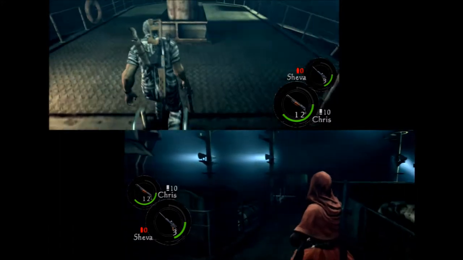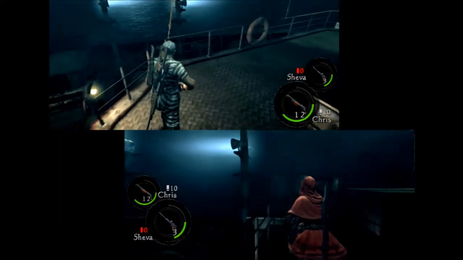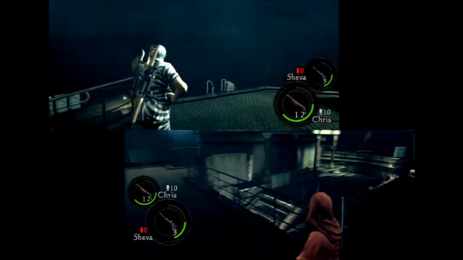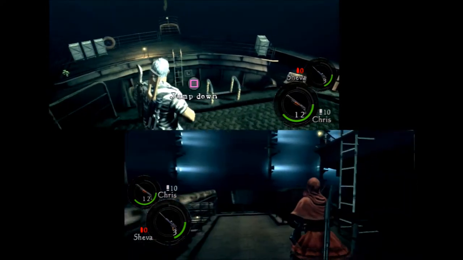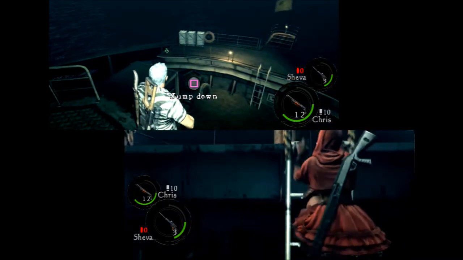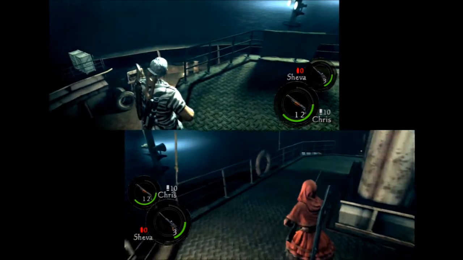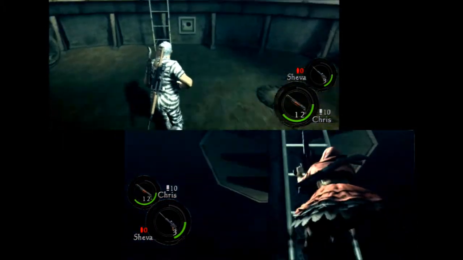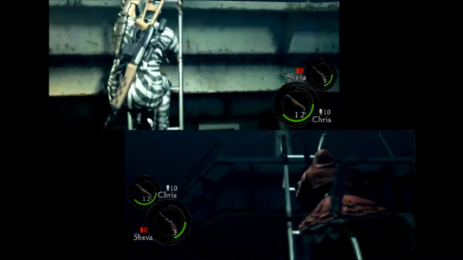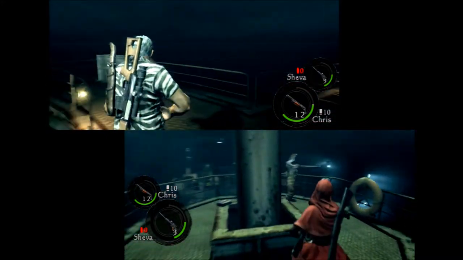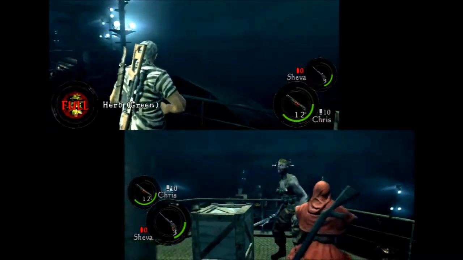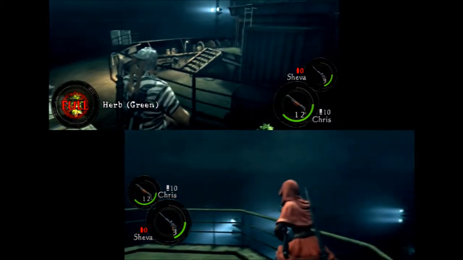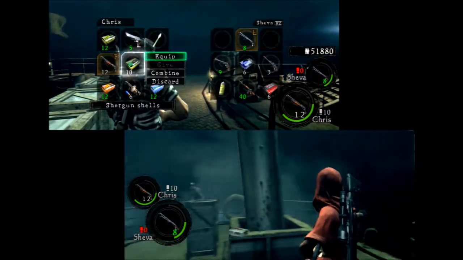I'm mainly looking for rifle ammo right now because I feel like sniping, especially in this type of area, is really good. I'm looking around in case any. The music's still here, so. Okay, I'm gonna jump down. I'm climbing up. Did you climb up here yet? No, I just want to grab the herb. Oh, hello. What am I doing? I'm full. How am I full?